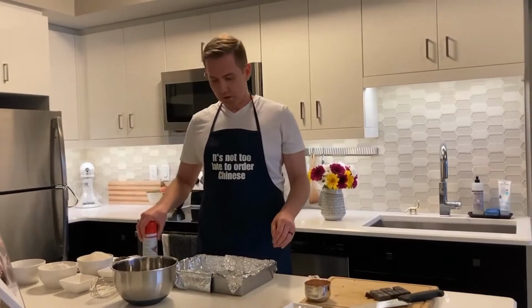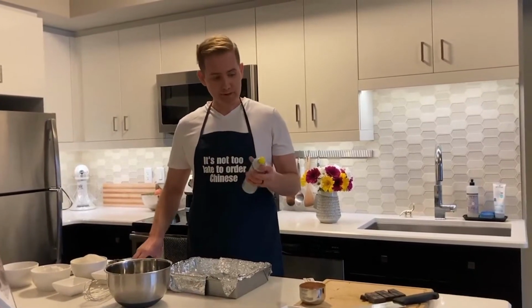The next thing we need to do is grease our pan. So we're going to start off with a 13 by 9 inch cooking pan, put foil throughout, and then we're going to grease the pan.